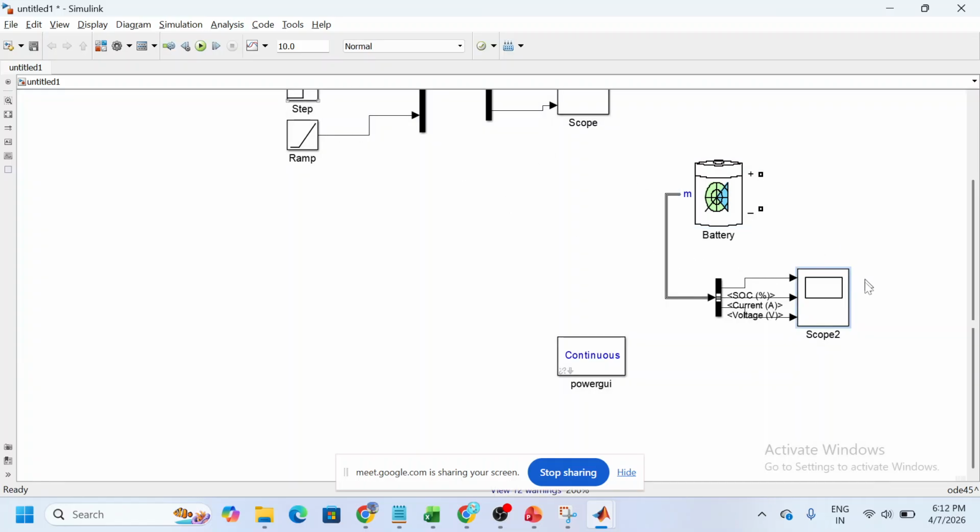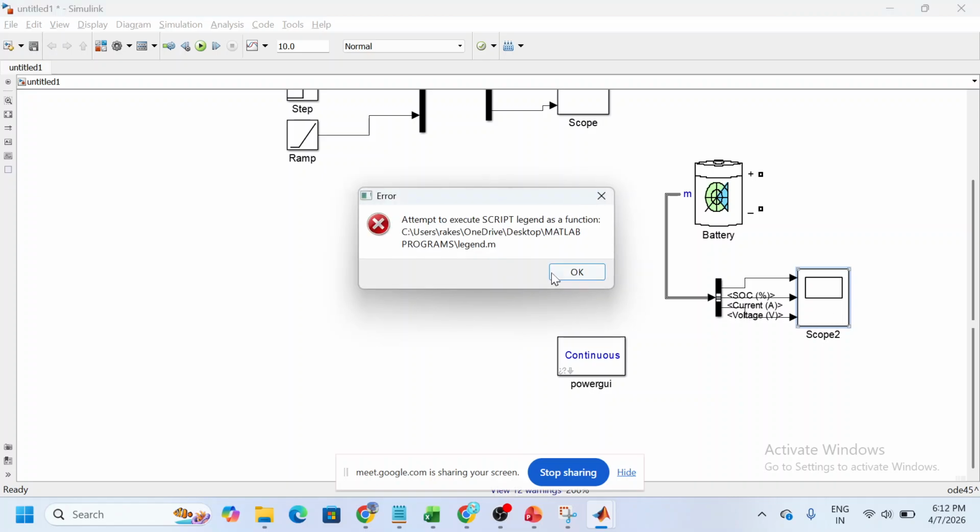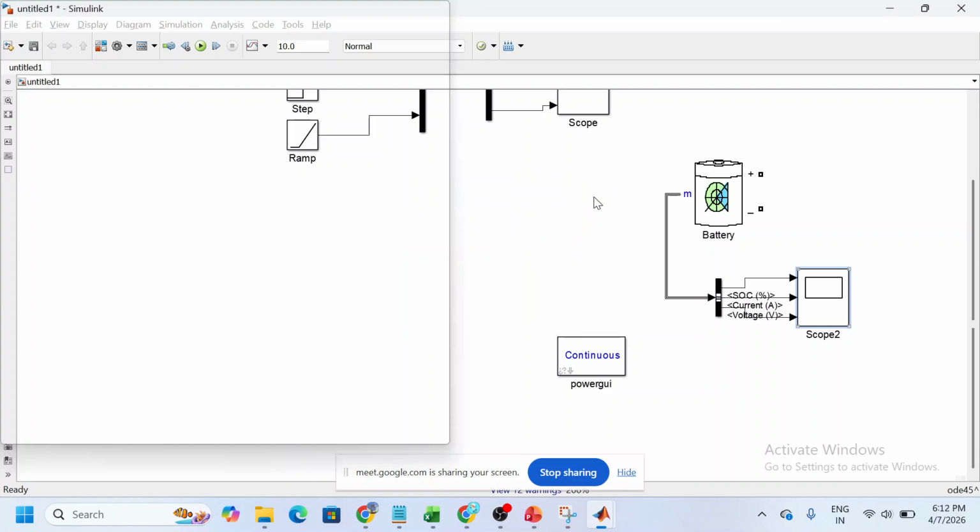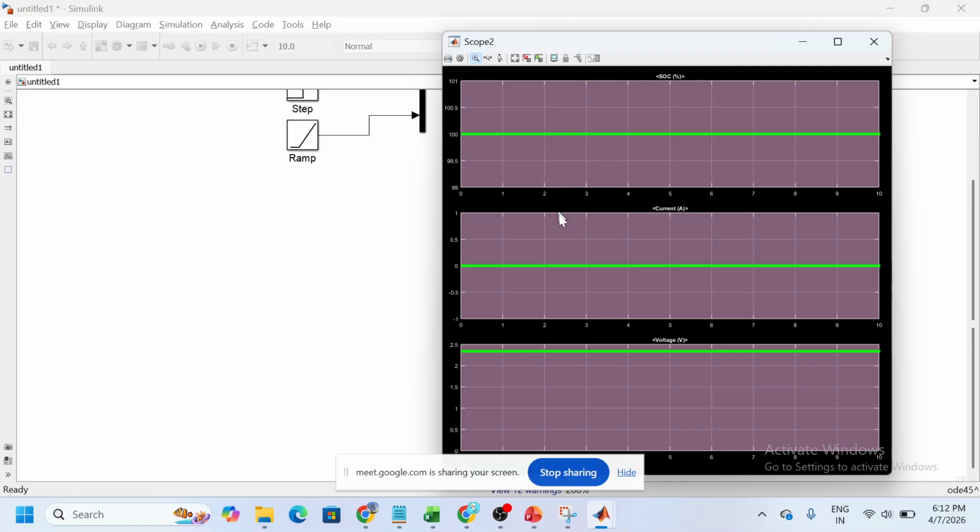Yes, so now here you can see the scope value. The current is 0, the voltage is 2.3 something, SOC is 100. Okay, like this you can use the bus selector. This is a bus selector.